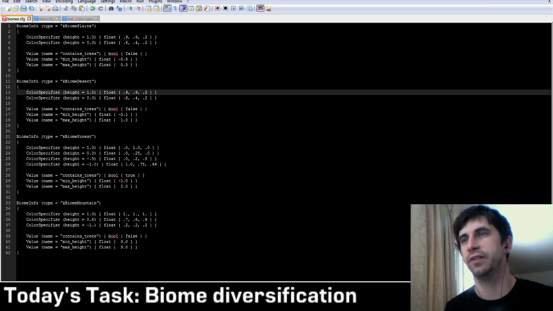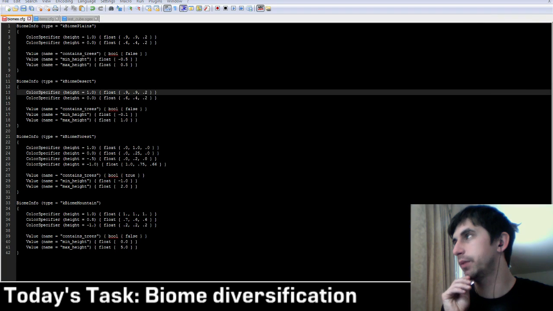Color specifiers. Our current color specifiers are pretty... I think they're kind of yellowish. Let's see, yellow RGB values. Just look at a quick table here of a bunch of yellows and see what we can do to make this maybe a little prettier or easier to use. Let's start with, let's see.